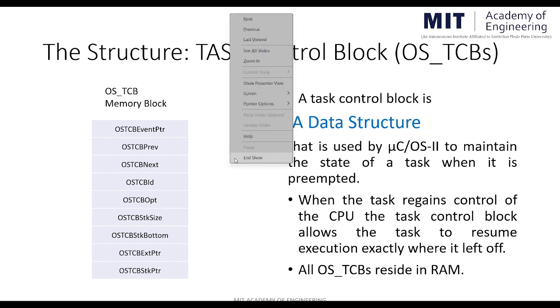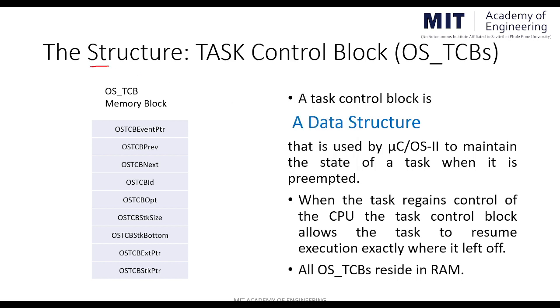Now, why is it called a structure? Whenever the name structure is there, we need to keep in mind, we must not forget our C language concepts. I already told you that our kernel is written in C. So all the concepts of C functions, C structures, C linked lists, every concept is utilized to write the kernel. So here we just have to remind ourselves that the task control block is a structure.